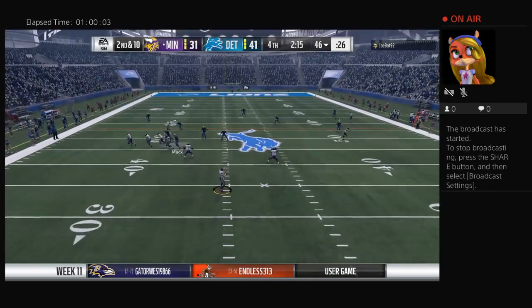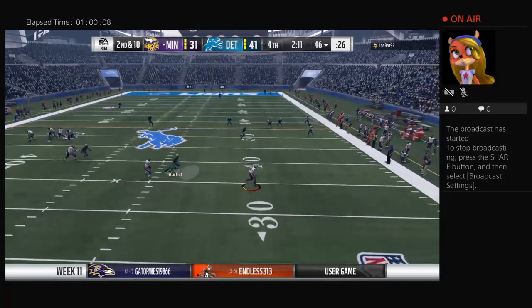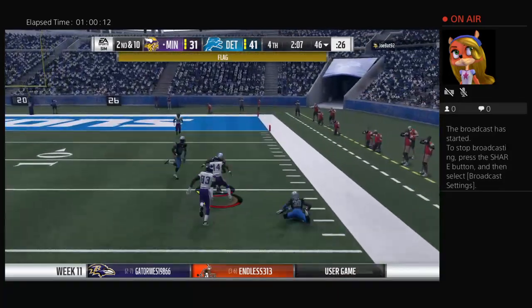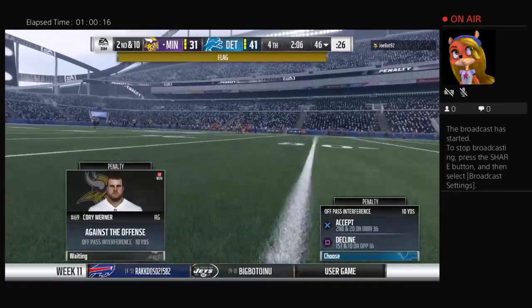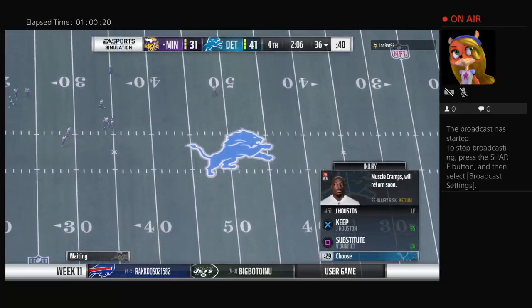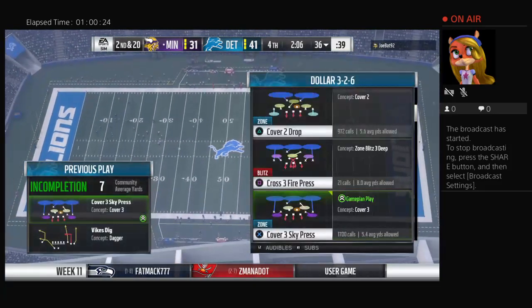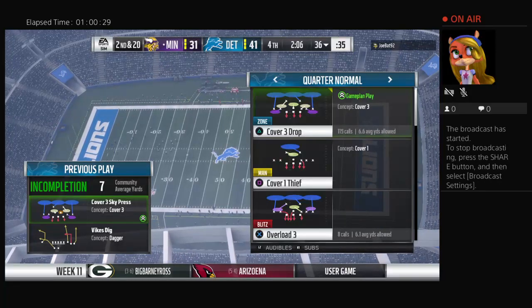He'll try again with the arm here on 2nd down. Flushed to his right. He's got it, complete to Diggs, right side. And he's going to be taken down here with a penalty flag on the field. Now, that's one they hate. The ball's got to come all the way back. So that's an explosive play, a really explosive play that gets wiped out, and they have to start over after the penalty.